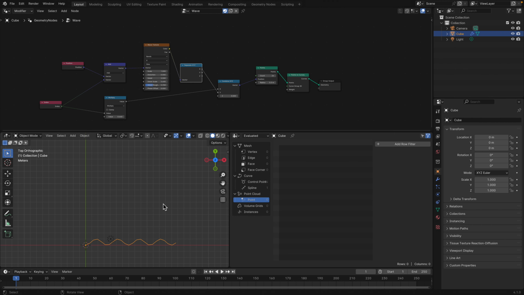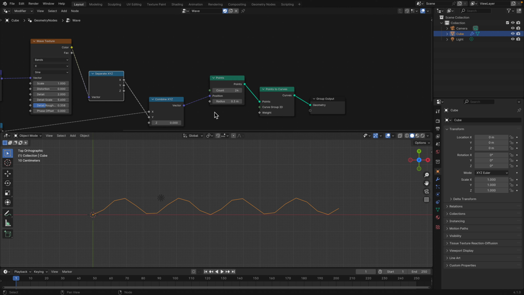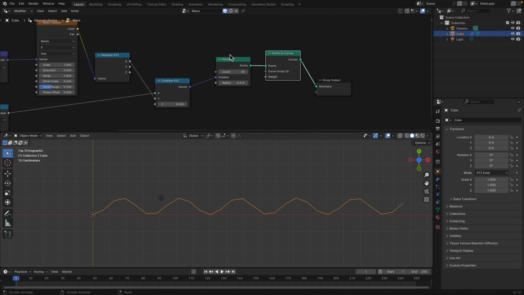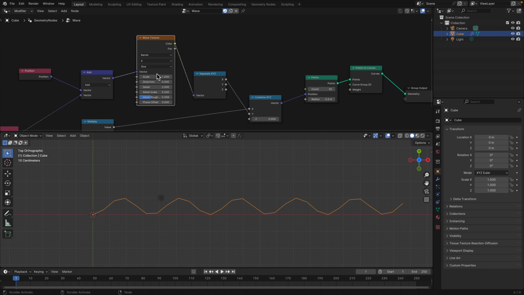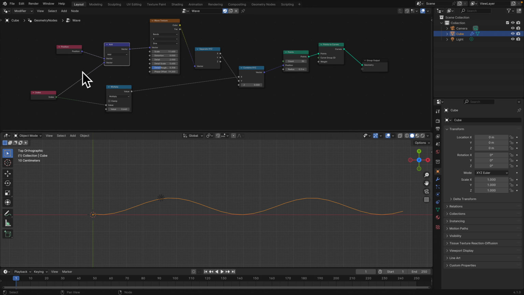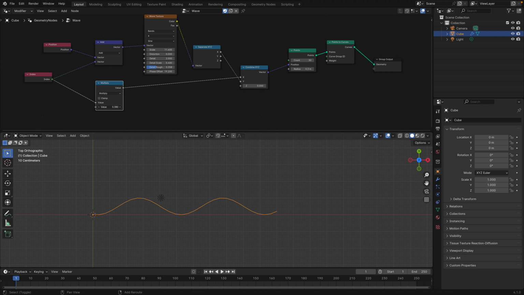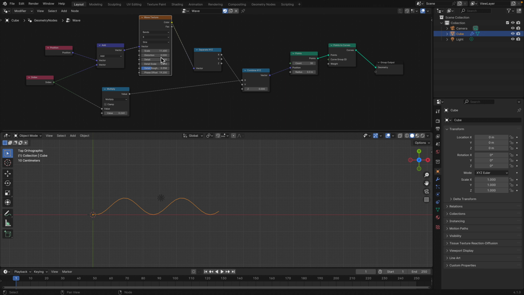Before I forget, I want to show you this as well, just in case it's useful. So it's a wave. How did I get the wave? Again, because this is a point. These are the points being generated from a wave texture. So we have a way to create a curve that looks like a wave inside geometry nodes. Maybe it's not as obvious, but we can do it this way. This is one way to do it using a procedural texture.